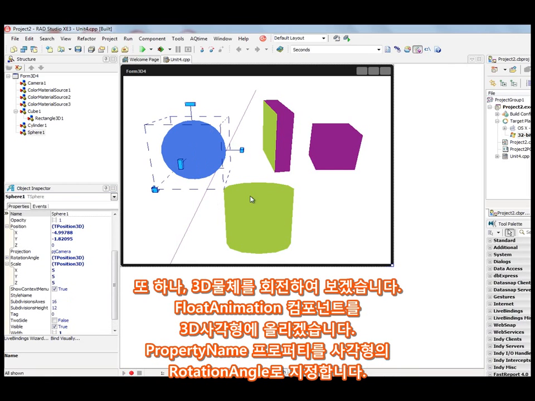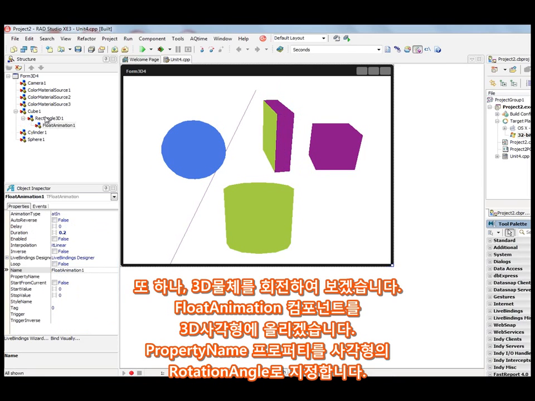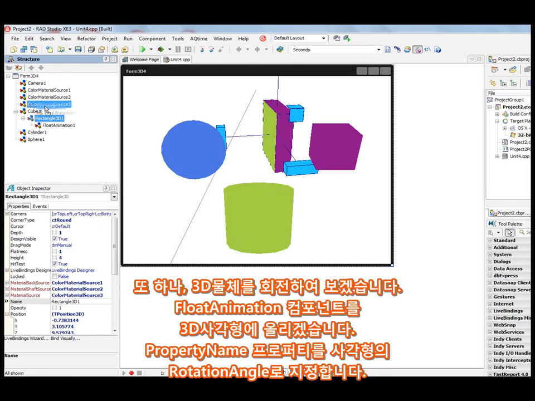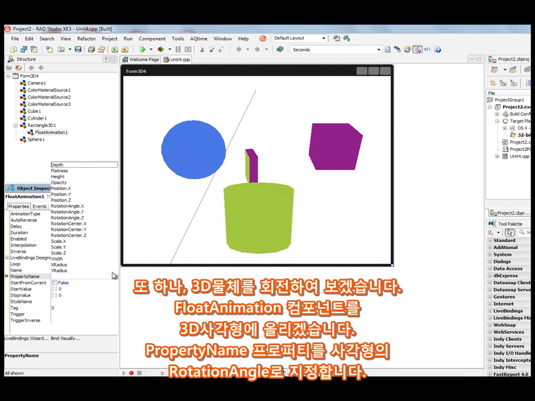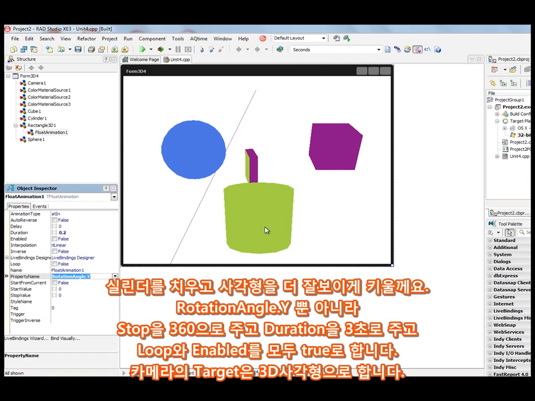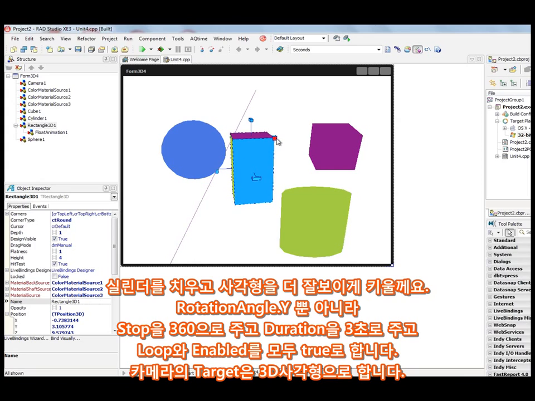One of the other things we can do is rotate an object. And so we might, for example, put a float animation on the rectangle. And let's put the rectangle out of the cube. And we'll set the property name that we want to change over time to be the rotation angle of the rectangle. Let's move this cube out of the way and make this rectangle a little bigger.